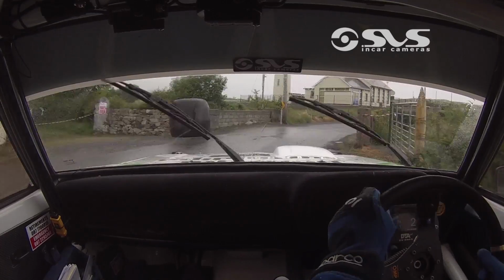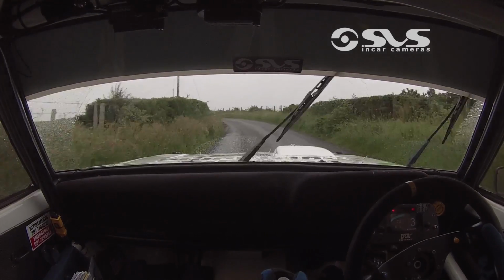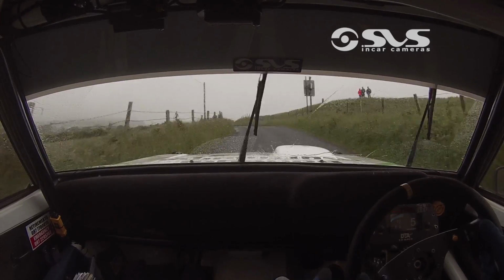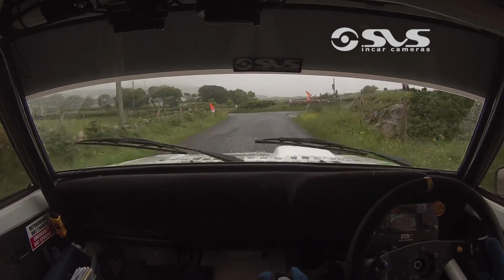60 out of it for a flat 2 left. Go. Flat 2 left, 40, and a fast 1 left over the crest, 60 for a 6 left at the junction. Repeat, 6 left here at the orange sign. 6 left and a fast 2 right.